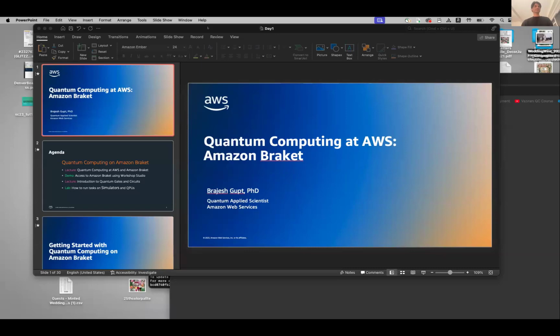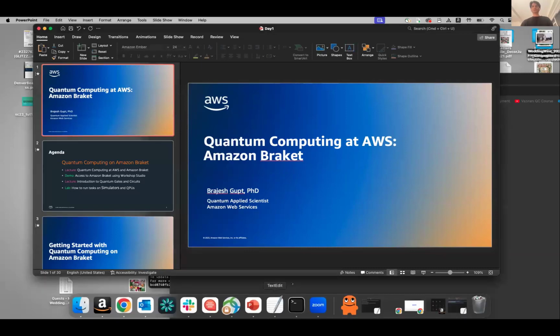As the organizers already told you, we will be providing you with access to AWS, which will be active for the next 72 hours. So you'll be free to use that to experiment with the service Amazon Braket and some of the examples that we will be going through today. And I believe tomorrow you will have a talk from my colleague Sebastian Stern about the advanced topics.